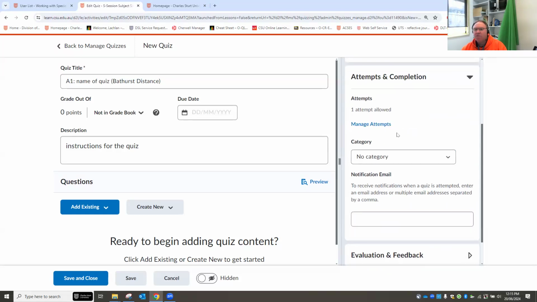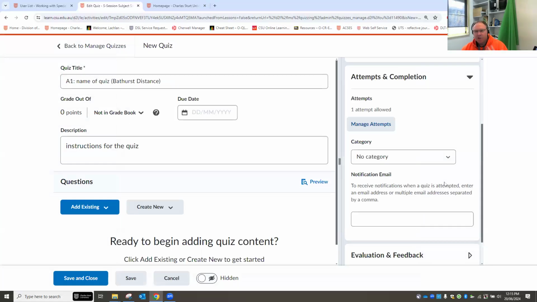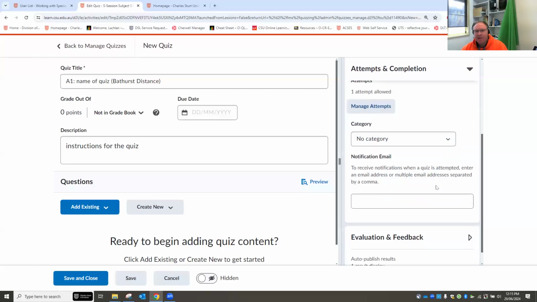How many attempts do the students get? 1, unlimited, 2, 3, 4, 10, etc. That's up to you. You can certainly change these. A lot of these settings are the same things that we dealt with in the test center in Blackboard. If you are using multiple attempts, how do you want it to calculate that end result? These are fairly intuitive in terms of what the impact that they will have.